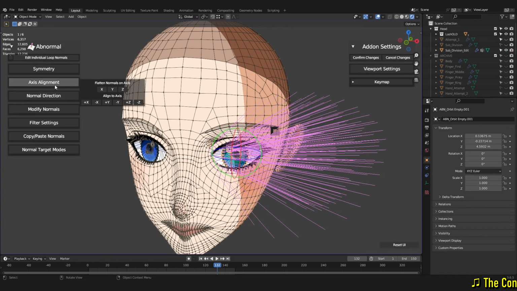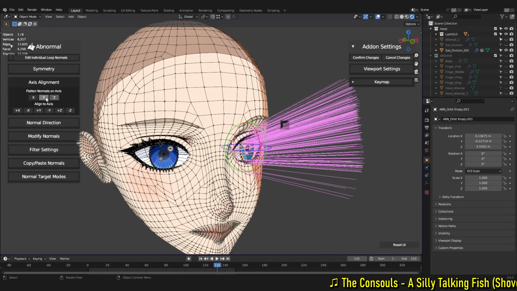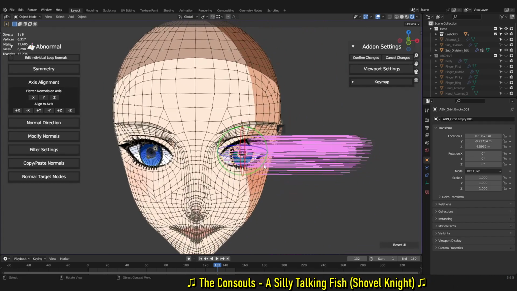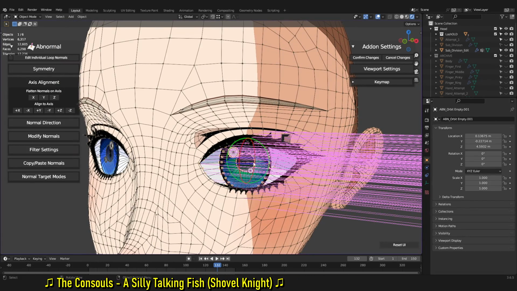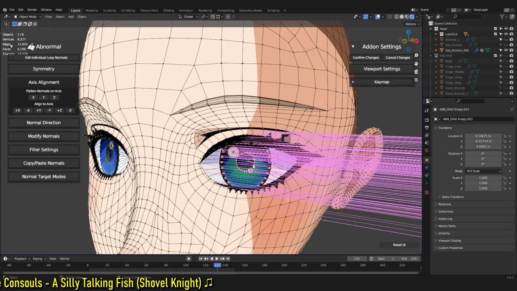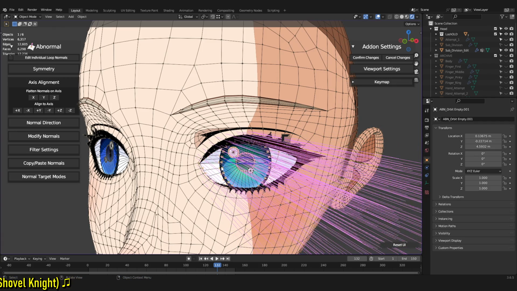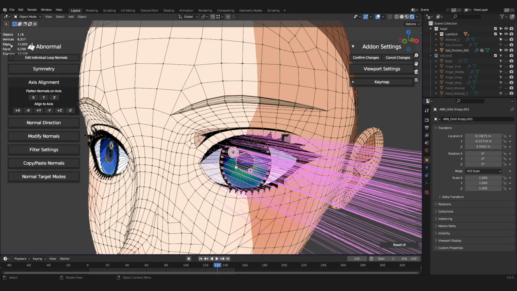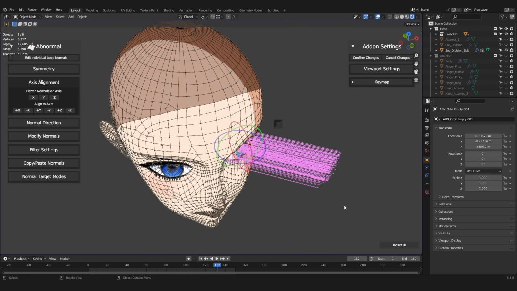So what we want to do with these selected, we want to press Align on the Y and the Z, so it'll do this. And then if we rotate this, because I've stopped the light here, if we turn this, we should see eventually it'll pop. So we want it in a position where it just pops. So it's probably around here somewhere, right?